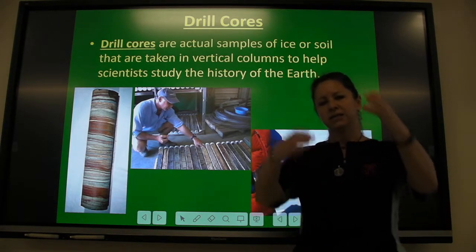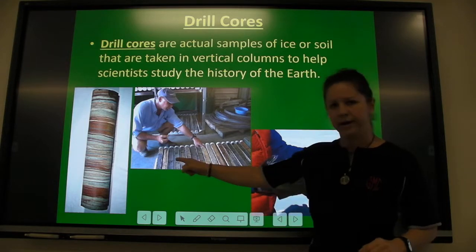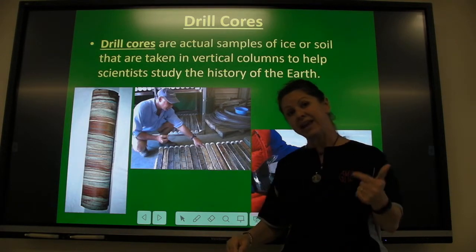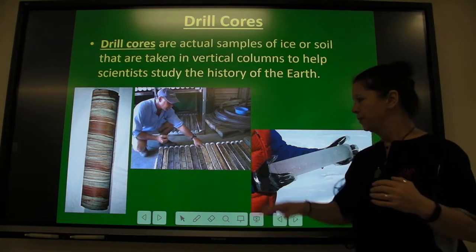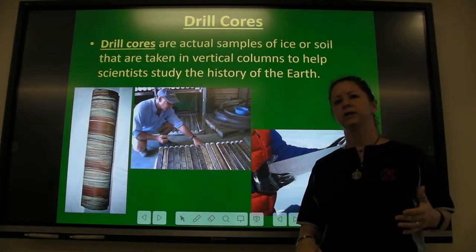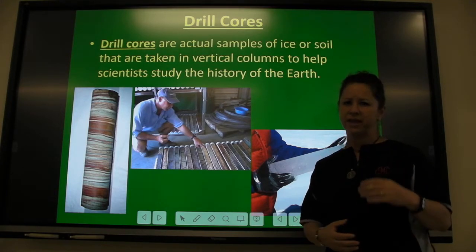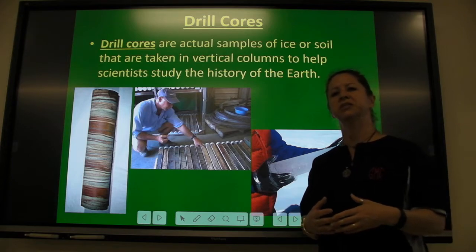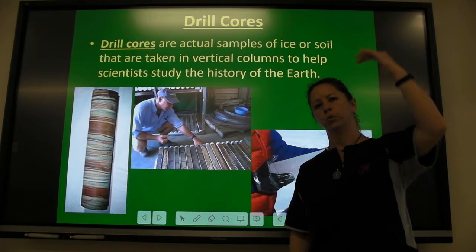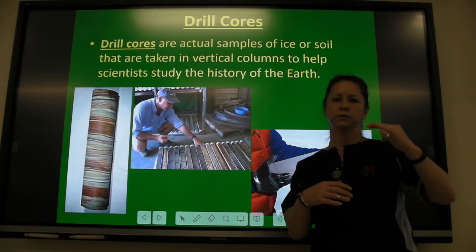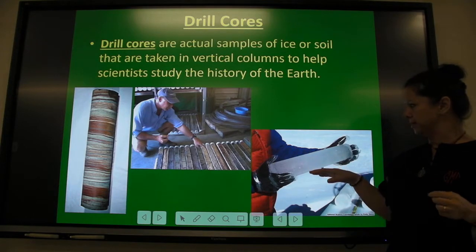And so as scientists look through these rock layers, or through these dirt layers, or even they can do it in ice. Ice has a lot of history in it. But as they look through these layers and they look at the organisms that were found in each layer, they can determine when organisms lived, how long ago they lived, and even when they disappeared, when the organisms quit showing up in the rock or in the layers of the dirt or ice.